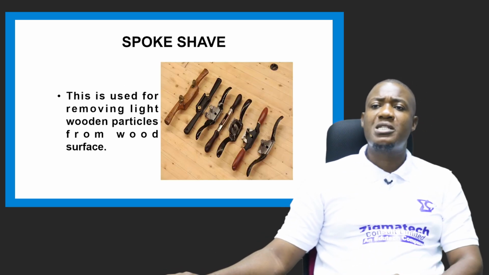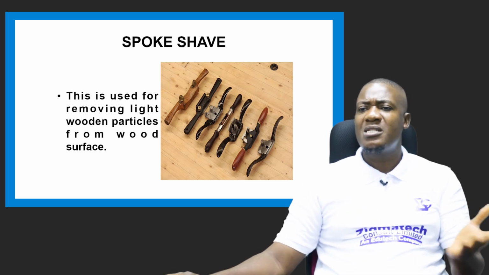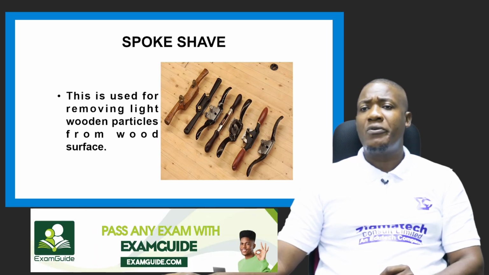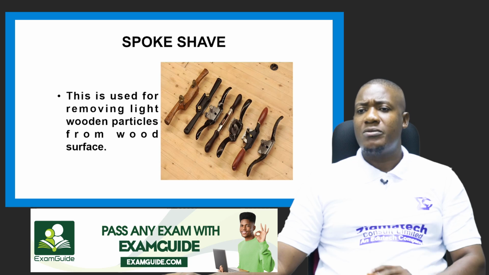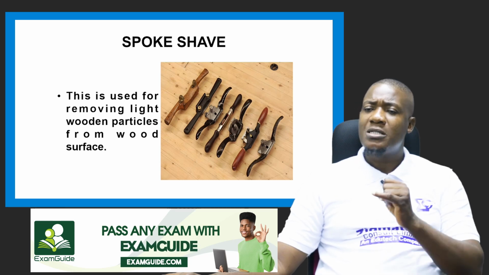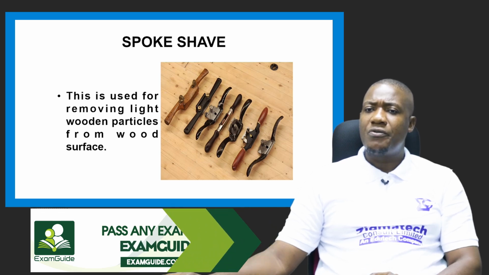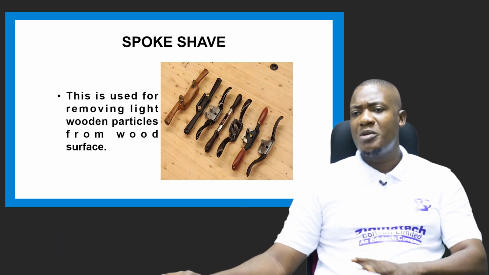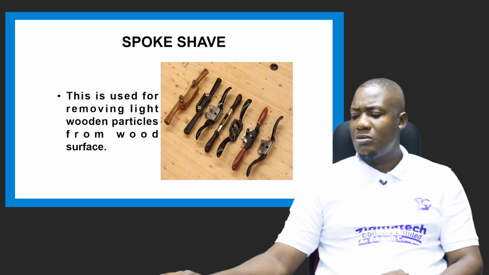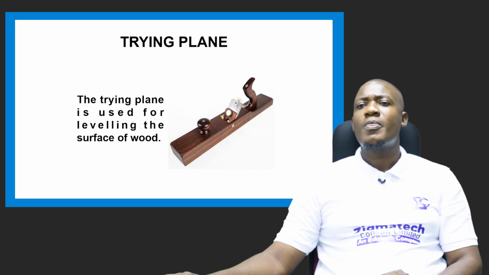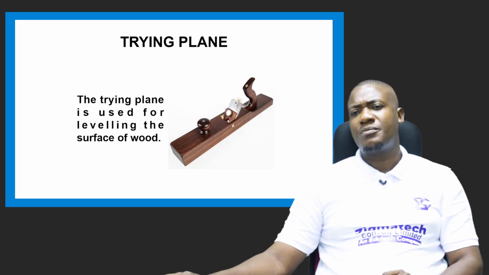It's also a cutting tool. Please take note. These are different sizes, different designs of the spokeshave for different purposes. All right, different designs depending on the one your hand can get to. They perform the same function. If you want to remove some wooden particles, spokeshaves do that function. They are cutting tools. We also have a trying plane.